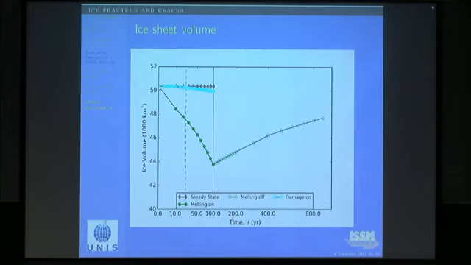In this moderate damage simulation, I don't get the same magnitude of change, but if I turn that perturbation off, I continue to lose ice for several hundred more years because I've still got that weakened ice in the system. I've got that history of fracturing still affecting my ice sheet.